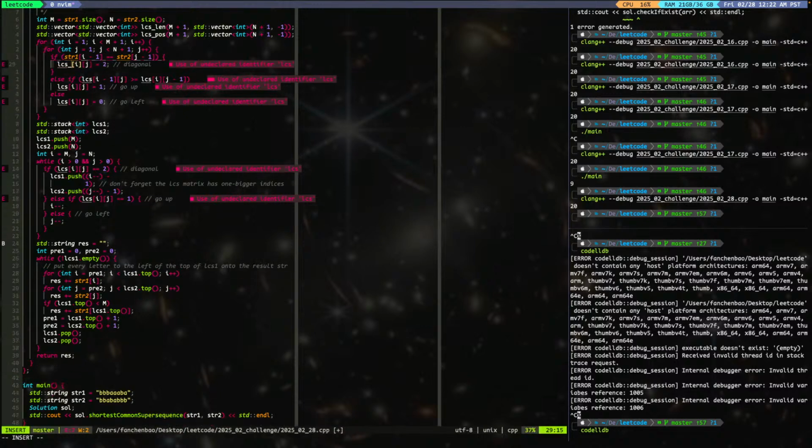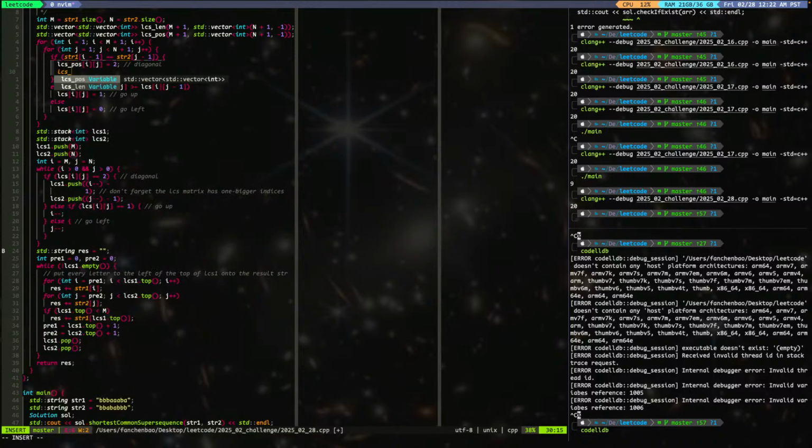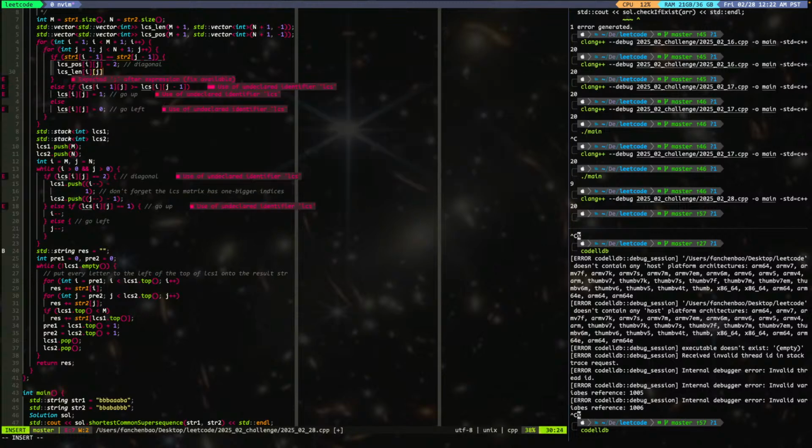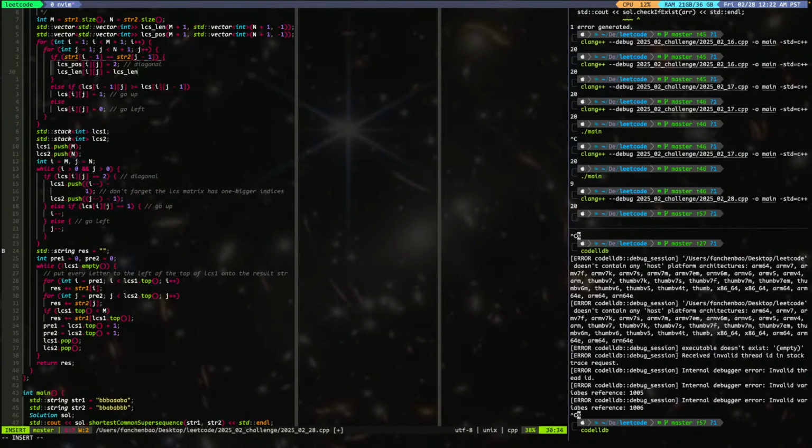So we say position is diagonal, and LCS len ij shall equal LCS len i minus 1 j minus 1 plus 1.